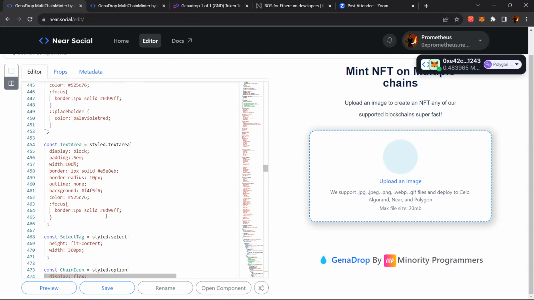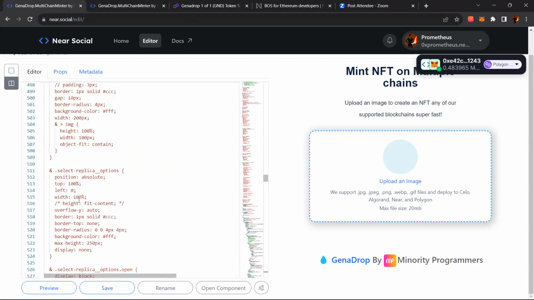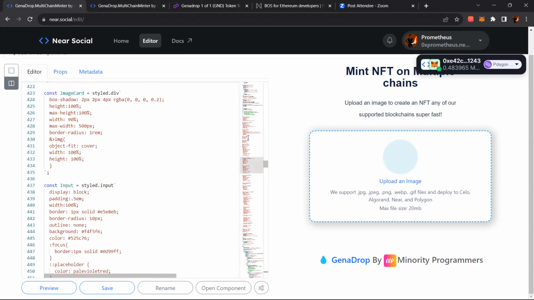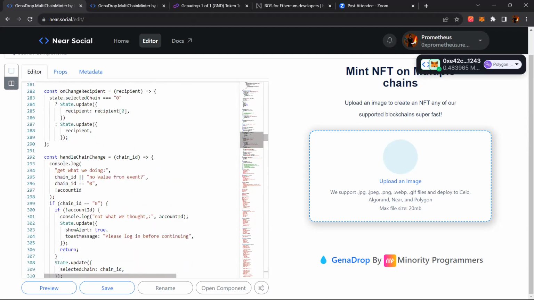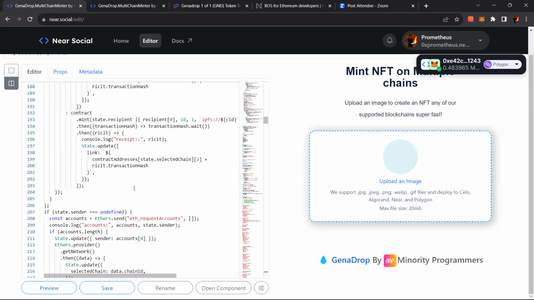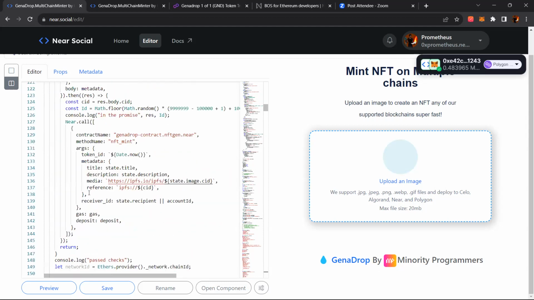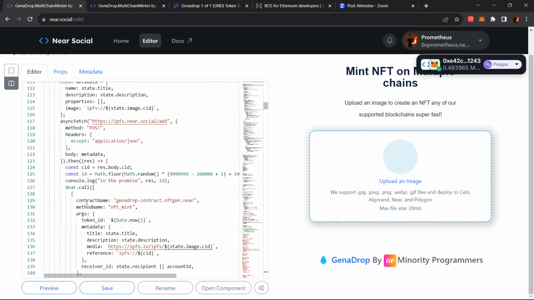So if you check how we're calling the function on NEAR here with near-api-js, we are doing a near call, and you have to know the name of the method you're calling and then the arguments that method takes.